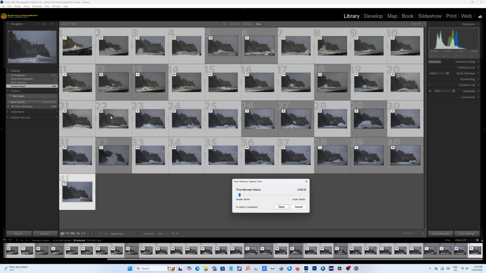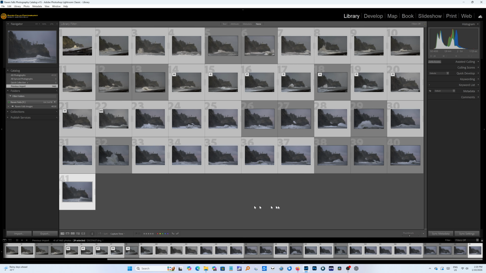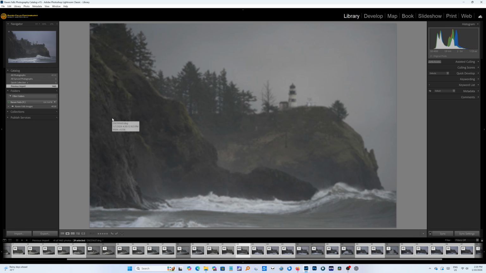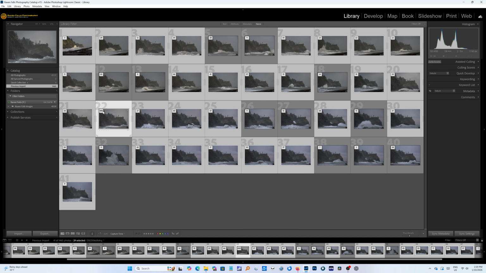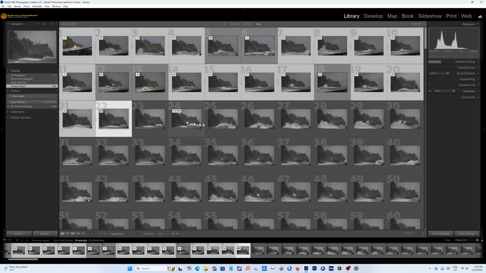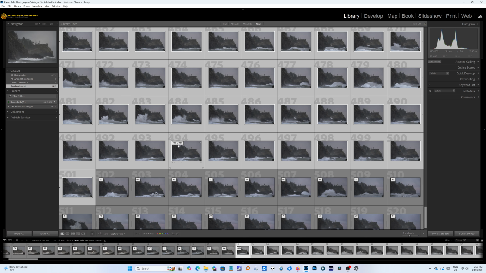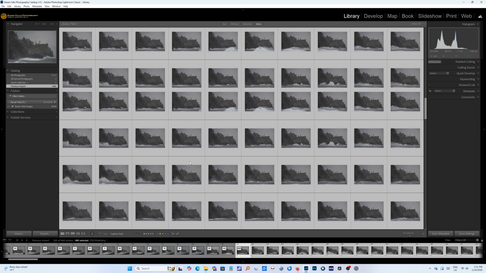Now down here is the 480 shot stack. That's the time lapse. So that one I want to keep at all costs. But I want to first stack all these. And now I'm going to go to the time lapse because, like I said, I want to keep all of these. So I'm going to open the stack, and at this point I'm going to pick all 480 of these shots. I'll give them a 1-star rating. So that means I'm going to be keeping them.